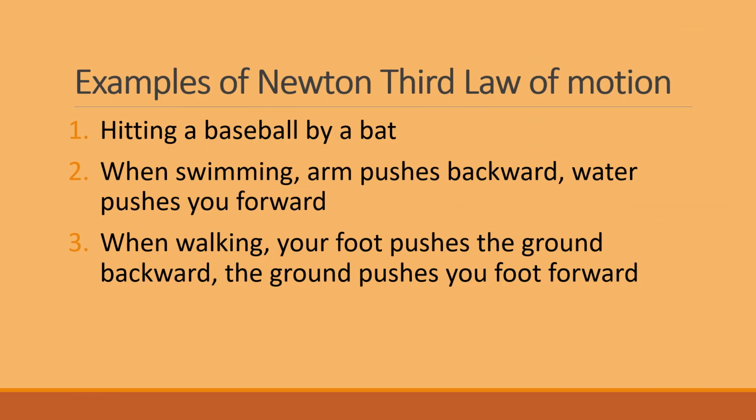So there are some examples of the third law of motion. These are the examples of Newton's third law of motion. One is hitting a baseball with a bat. When swimming, our arm pushes backward and the water pushes you forward. Another one is when walking, your foot pushes the ground backward, and then the ground pushes your foot forward.